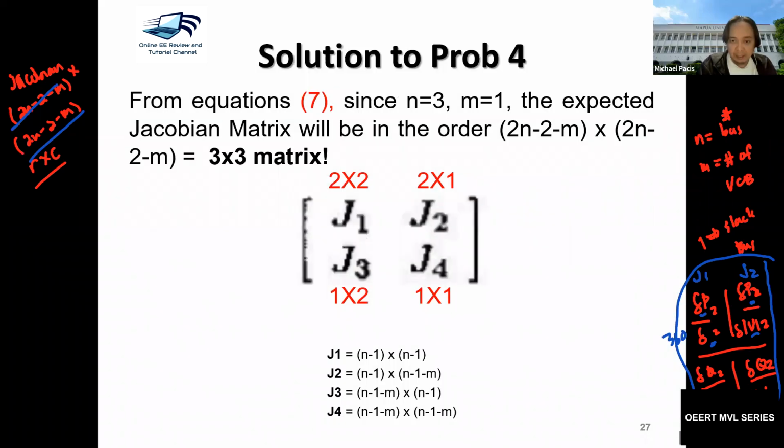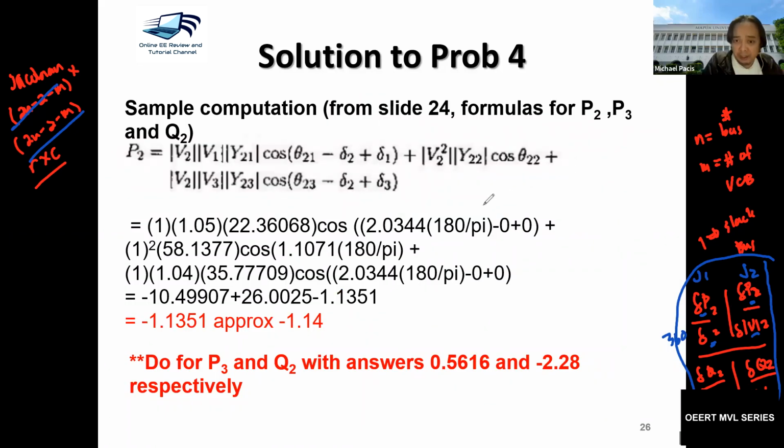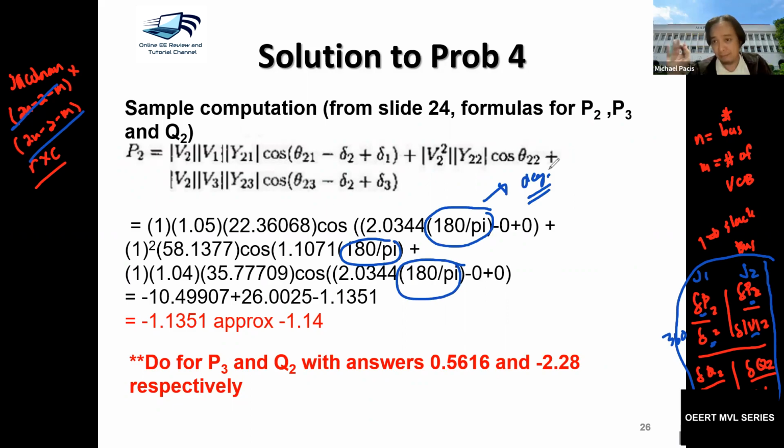By the way, I forgot to mention one thing. Here, you can have radians or pi or degrees, but I make use of degrees again because my calculator accepts radian or degree, and in the book of Saadat, he used radians. So it is your discretion. I go back to degrees again. What is important is that you have the same unit. Then in your calculator, you can use your identities in terms of degree or radian. You set that in your calculator, whether you want radian or degree.